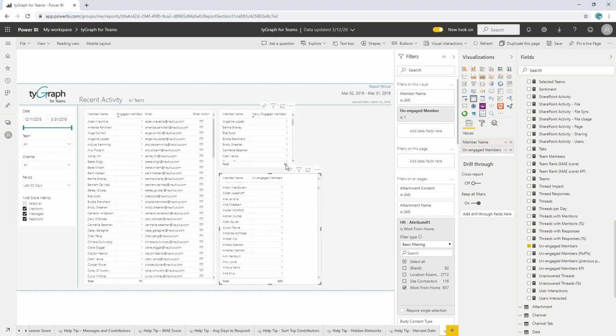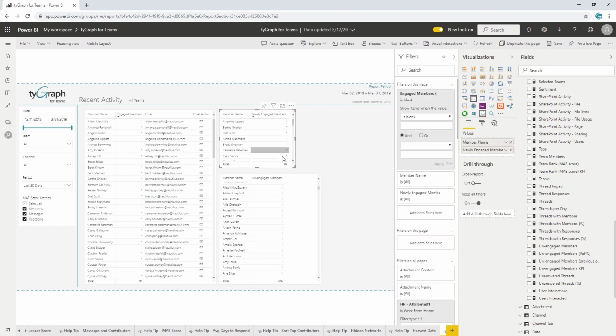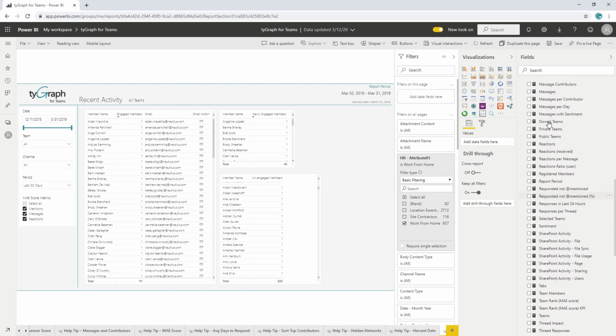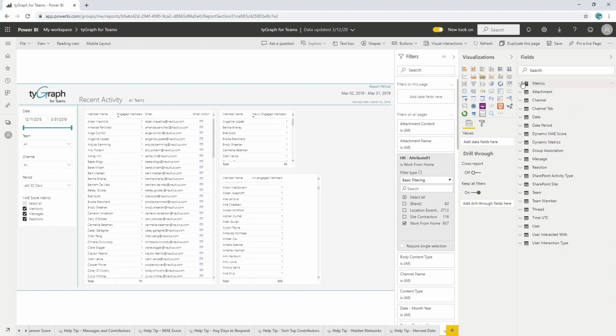So 43 have. So we had 43 of our users were newly engaged, and here's the list of who they are. And here's the total of those who did engage. So you can see we get all kinds of different perspectives of engagement in Teams very quickly and generate these sort of lists just by pulling out measures that we have at our disposal in the metrics table. So if you're someone who has the editing capability in Power BI, I'd highly encourage you to take advantage of at least exploring the metrics and pivoting them on different users.